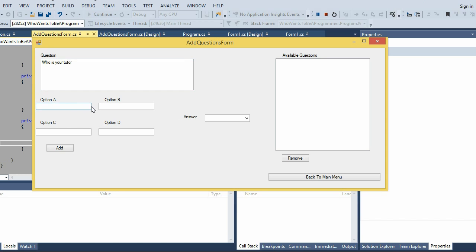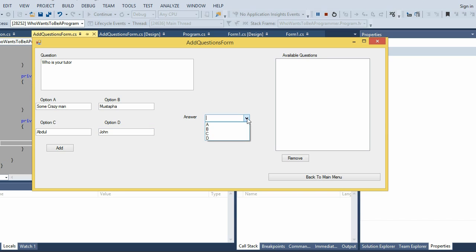Okay, so option A is some crazy man. Option B would be Mustapha. Option C would be, say, Abdul, and option D would be John.